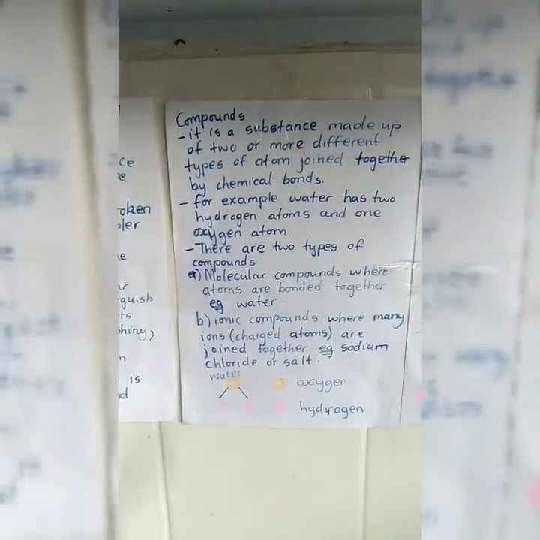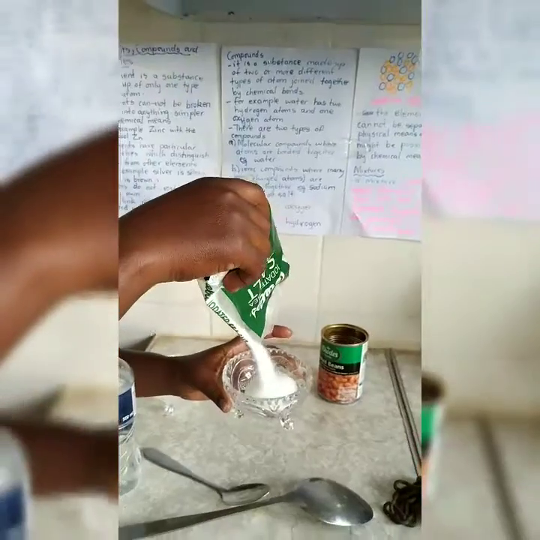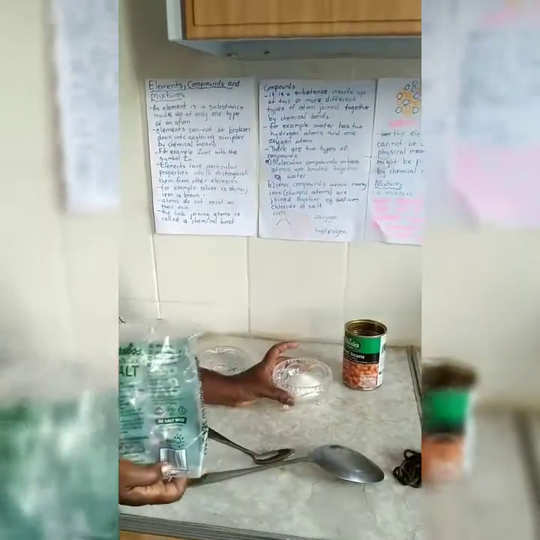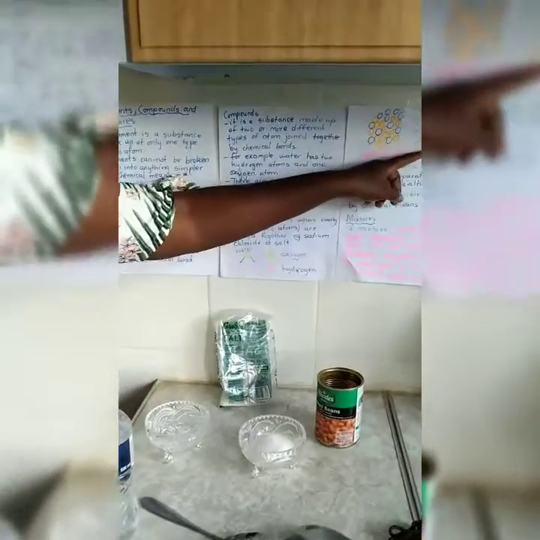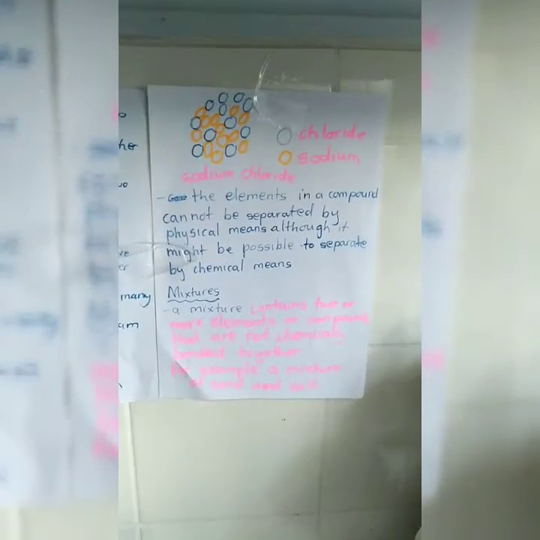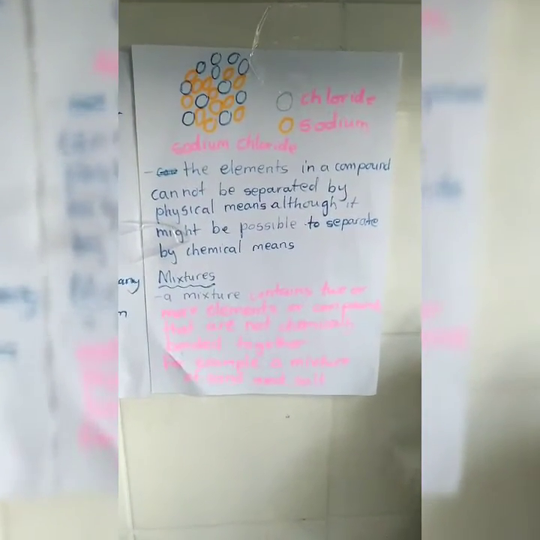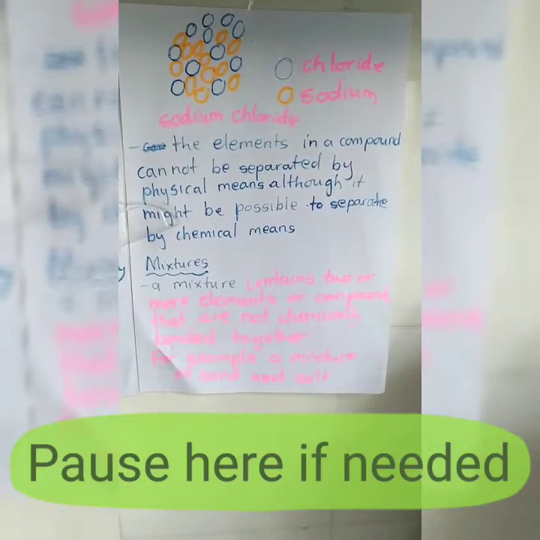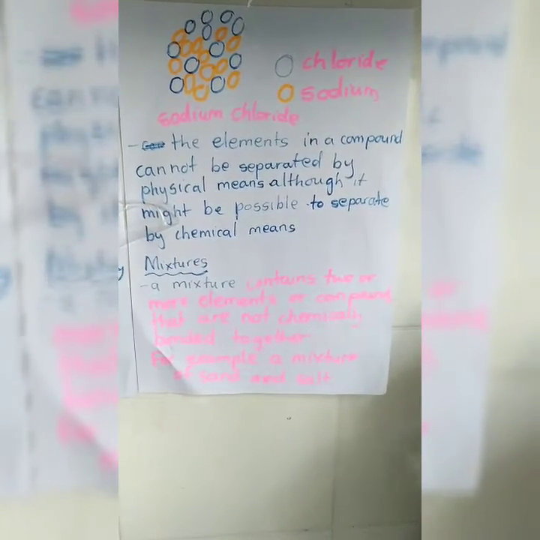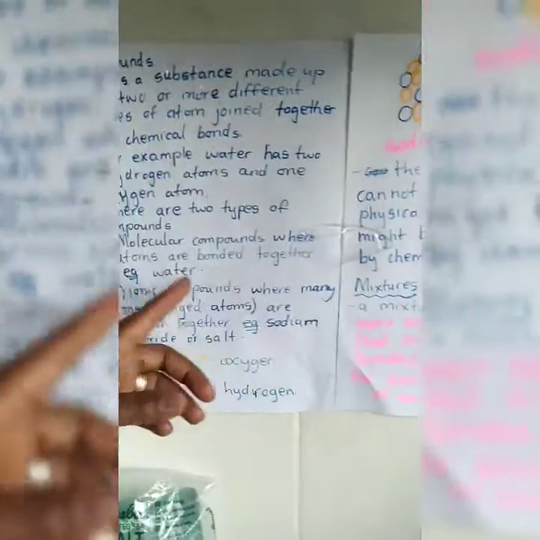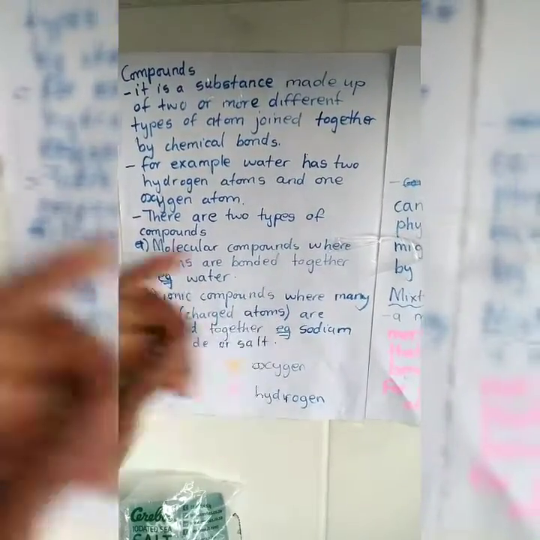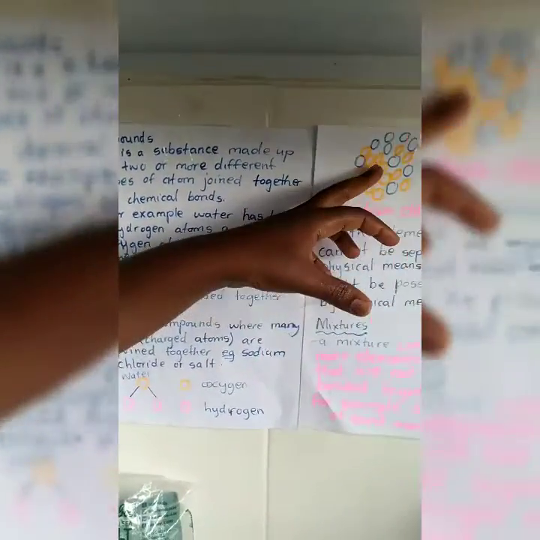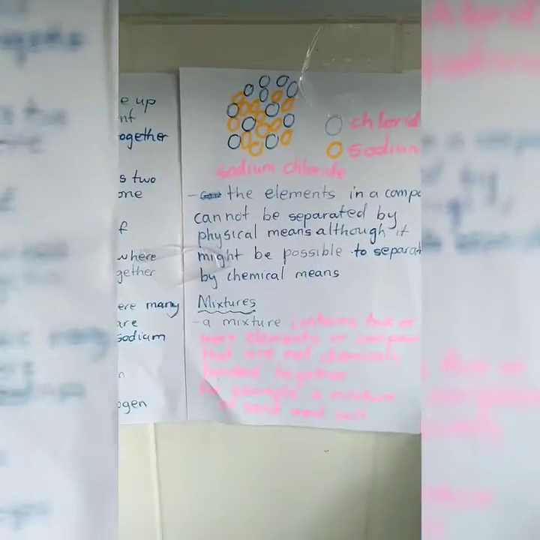And then we have sodium chloride, which is the normal table salt that we have, right? Sodium chloride is a compound. It is made up of sodium and chloride ions. They come together and join to form a regular lattice, which is made up of ions that are joined together to form what we call an ionic compound, where many charged atoms, ions, are joined together to form a compound. That is a lattice of a sodium chloride compound.